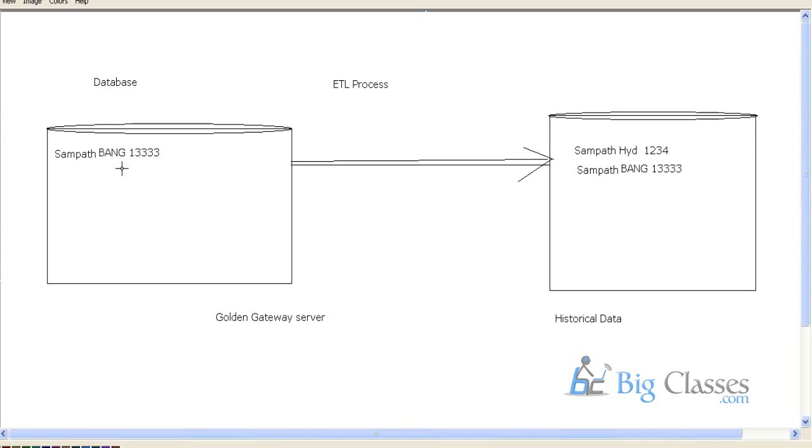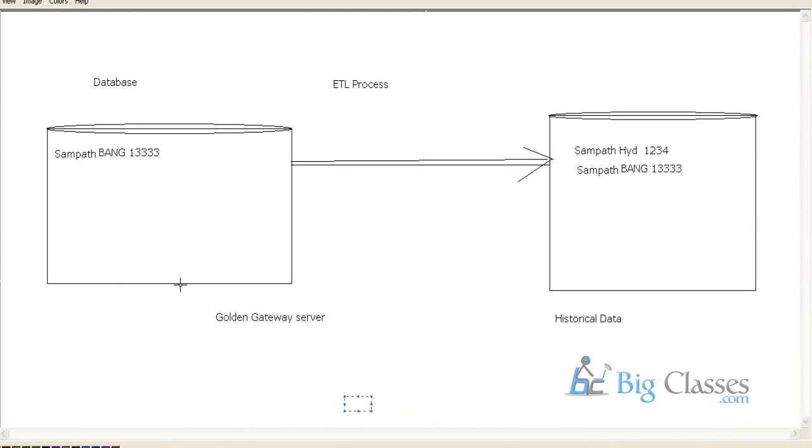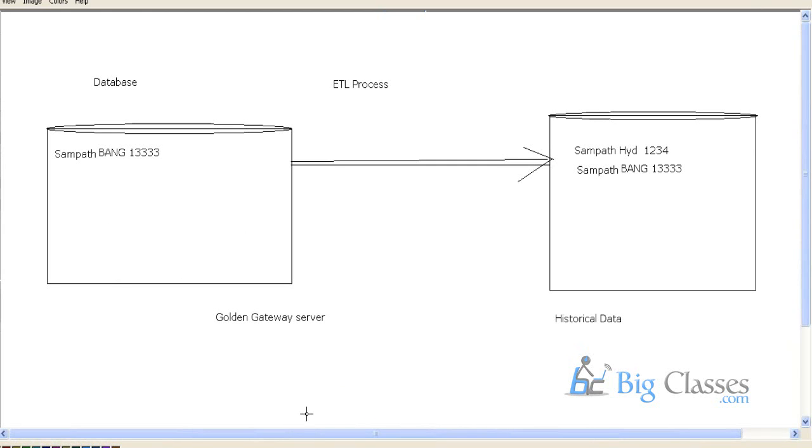So using Informatica, the process will be that we are trying to capture very real-time data. Whenever there is a change, we can immediately execute our job, or execute hourly, or use some other application like the Golden Gate server. Whenever there is a transaction, immediately capture the changes and put them into log files. From there, get the data and put it into your warehouse. We will follow different techniques depending upon the type of business you are doing. Got it?